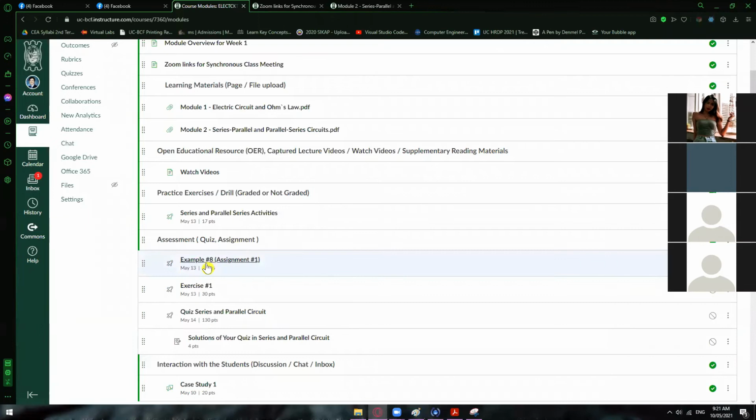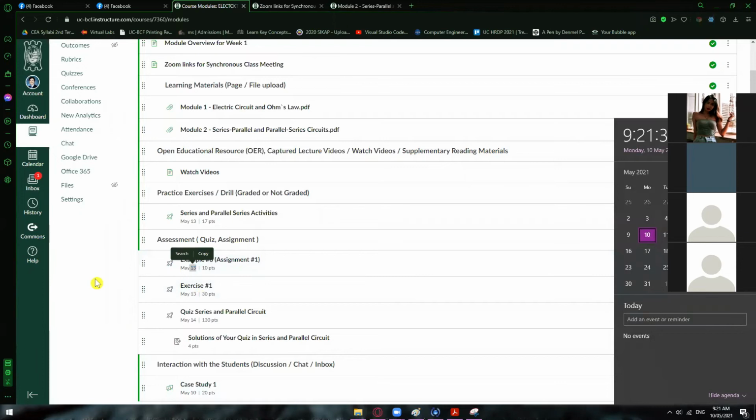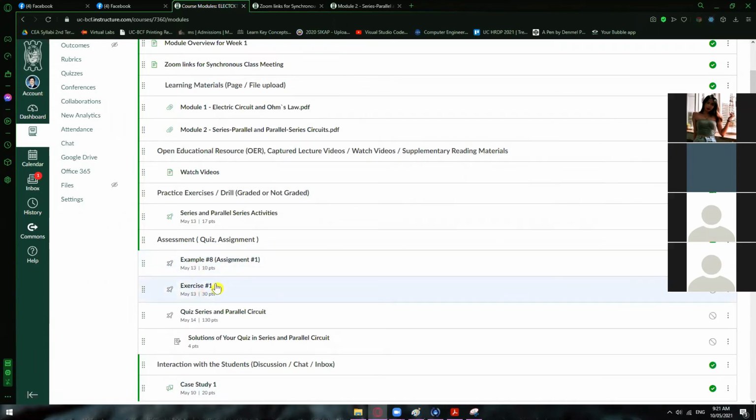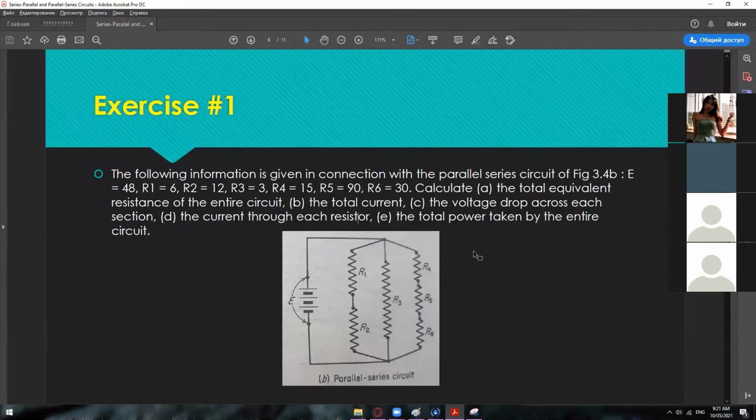Okay. So the same with the example number 8. Na-delay na kasi tayo ng 4 days, I guess. Kaya ito yung supposedly dapat last meeting pa natin na umpisan to pero kinulang nga tayo sa oras kasi nga hindi tayo nakapag-meet yung pinaka first day of class. So yeah, I'll just move this one into May 17. Okay, example number 8 and then exercise number 1. Okay, so the same with your quiz, of course. Kapag natapos na natin to, which is patapos naman na tayo, bibigay ko na rin yung quiz nyo for the module 1 and 2. Okay, so are we clear so far regarding with your exercise number 1?